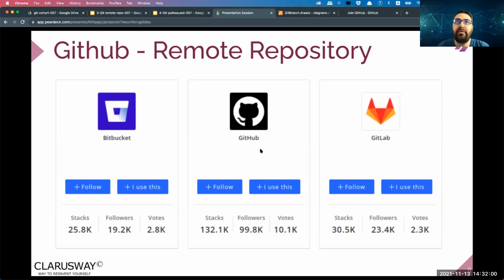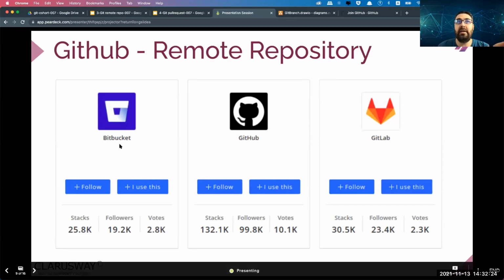But then Microsoft took over and actually bought GitHub, and they made GitHub free. So you can create as many private repositories as you want, I believe. Before GitHub was free, people would go to Bitbucket or GitLab because they have free versions as well. But when GitHub made things free, many people came back to use it.